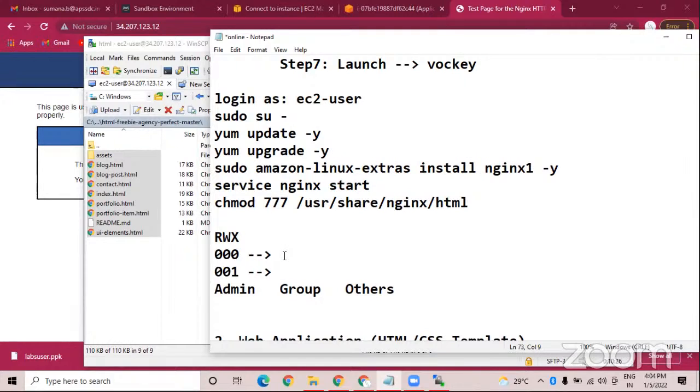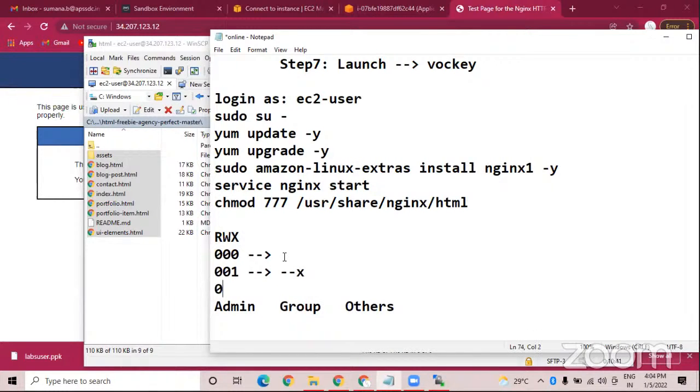Execute, ma'am. Execute, right? So in RWX, R and W will go for hyphens and X, so that means I am giving only execute permission.